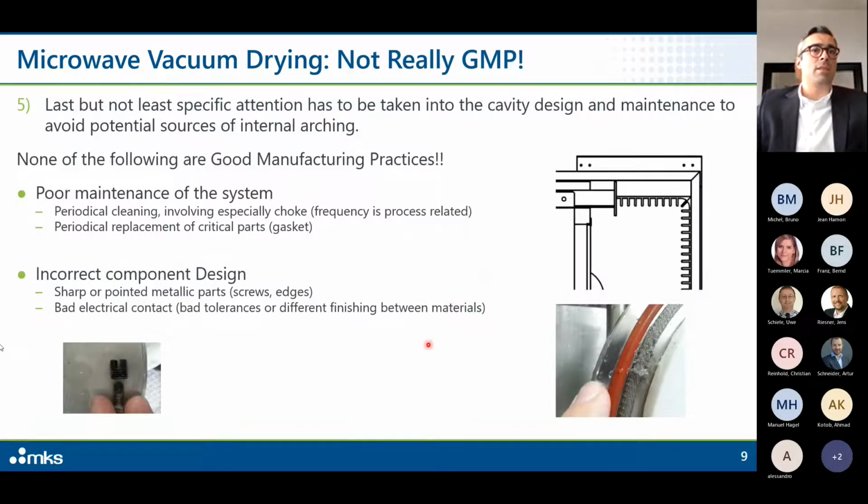Then, last but not least, very specific attention has to be taken into the cavity design and maintenance to avoid potential sources of internal arching. So, for example, none of the following are good manufacturing practice, as I say.